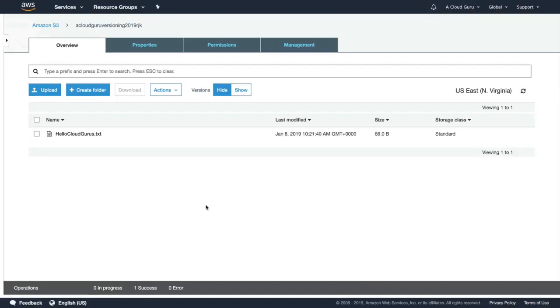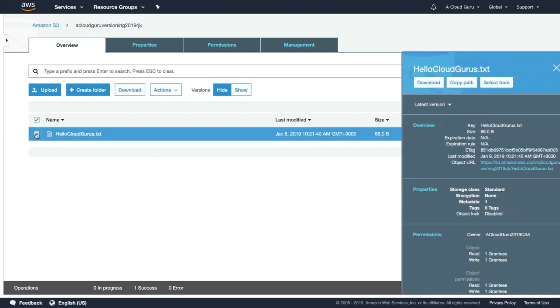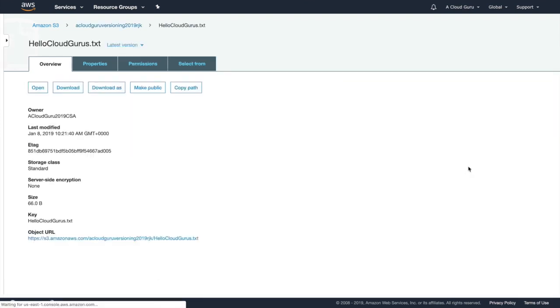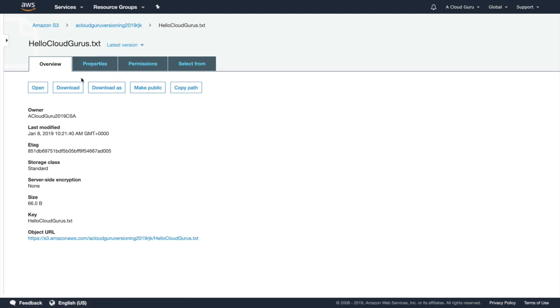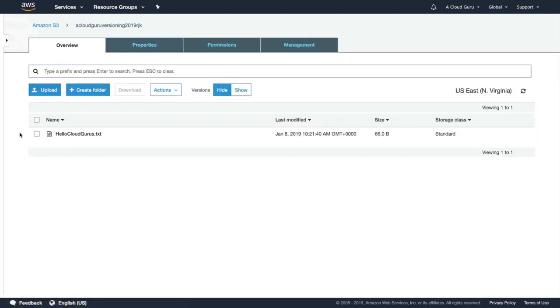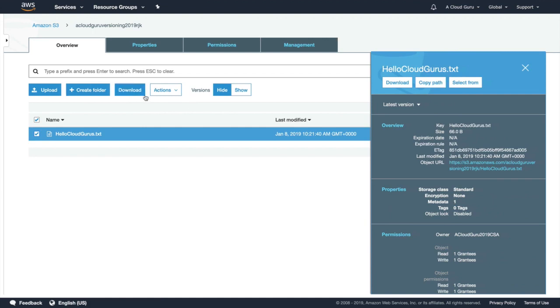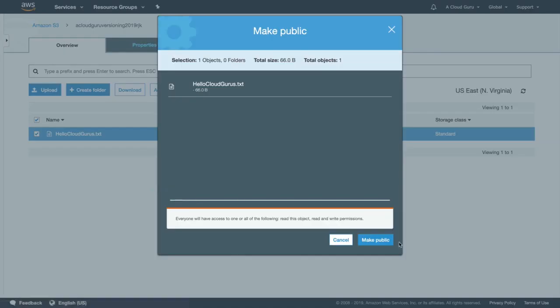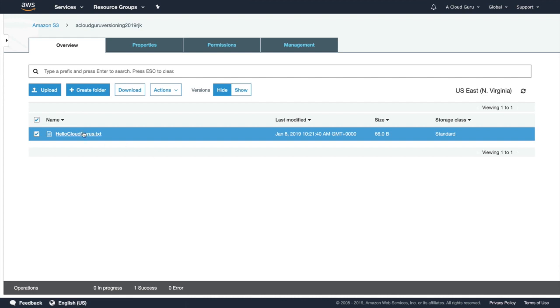Now the first thing I want to ask you is, what do you think has happened to the permissions on this file? Do you think this file is still public, or has it changed the permissions? Well, if we click in there and we click on the actual link, you can see that the file is now access denied. So by uploading the new file, it has changed the permissions on that file. You can't access it. So you need to just go back and enable it so that it is public. So we'll just go here, go to actions, make public, and make public. And there we go. And then I'm going to click on the link again. And here we go.